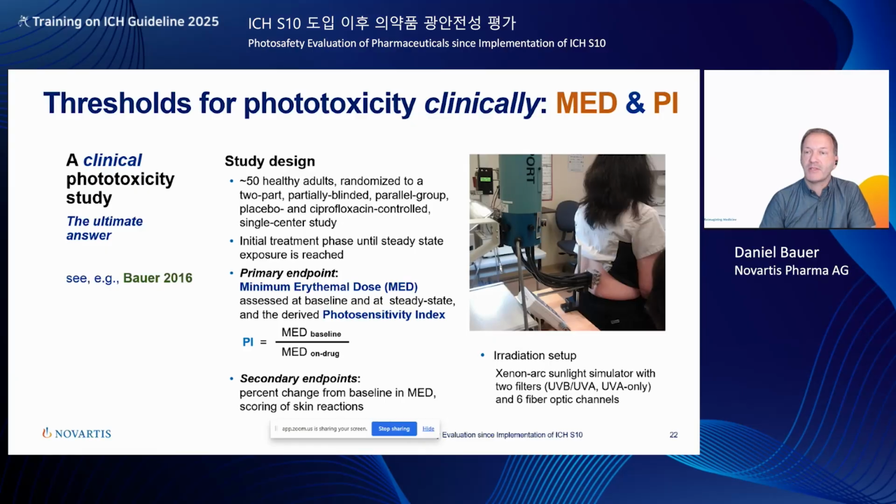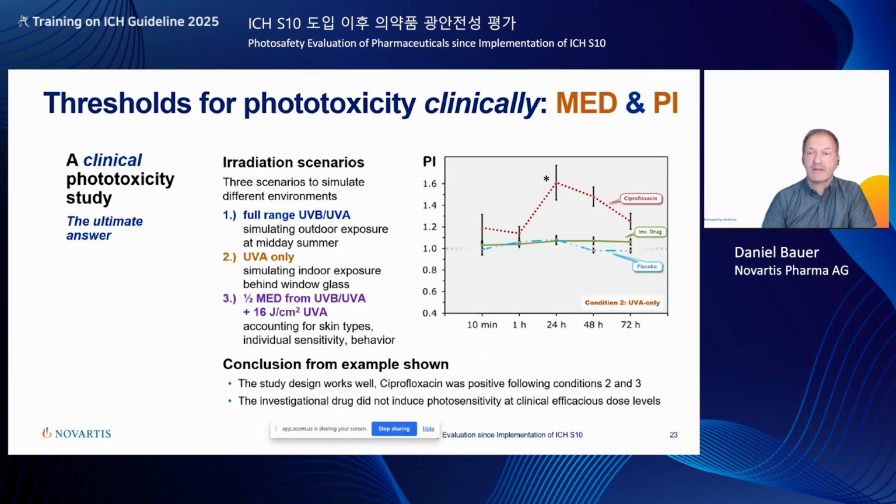If you look this up in PubMed, you will find the manuscript related to the study type here, the clinical study. It is actually using the patient's skin at baseline and after steady state and exposure to simulated sunlight. And if you see a change per patient in its sensitivity to sunlight, you conclude the drug has made the skin more sensitive. So it's a different concept to the PIF value, but it's as quantitative as the PIF value is.